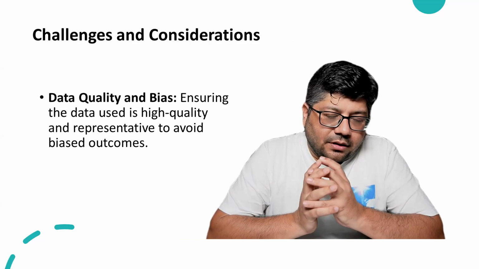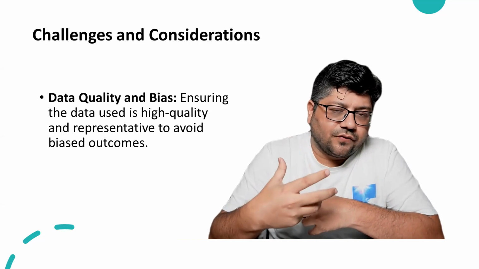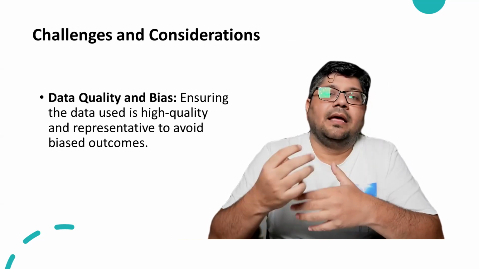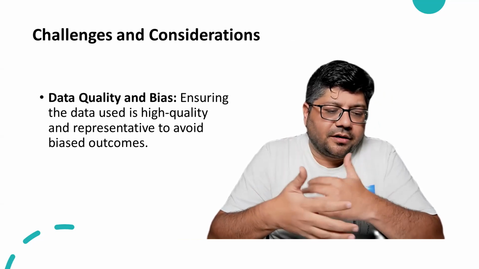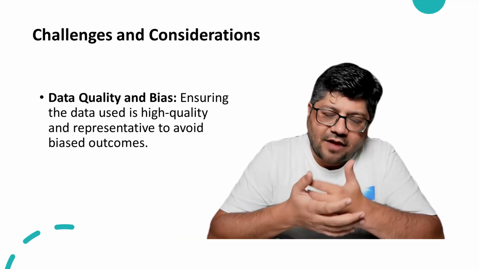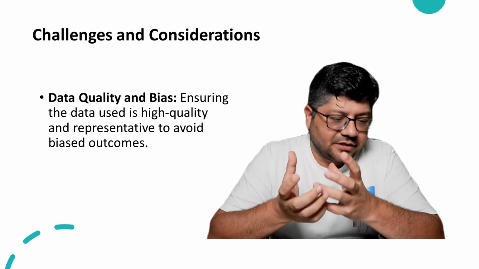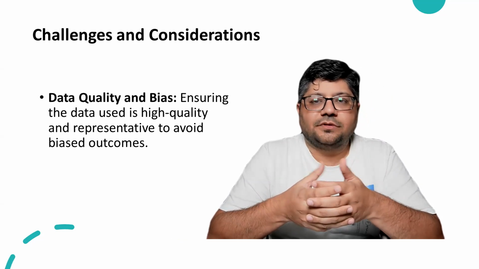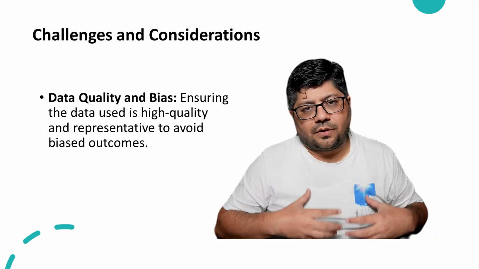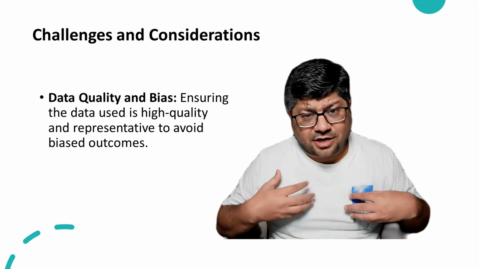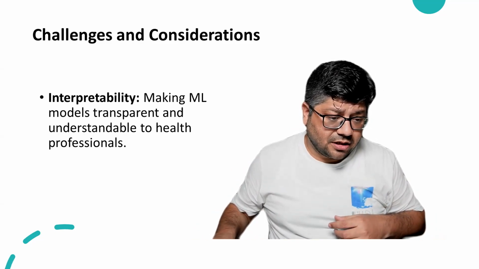This is very important, as I said a while back. Most of the time we talk about different machine learning models, but we do not talk a lot about the quality of the data. Good quality data is very important to compute a good machine learning model. Therefore, you need to have good quality representative data to avoid outcomes that are predisposed to different biases. Because if you train a machine learning model on biased data, then that bias is directly going to translate into the predictions made by the machine learning model as well.